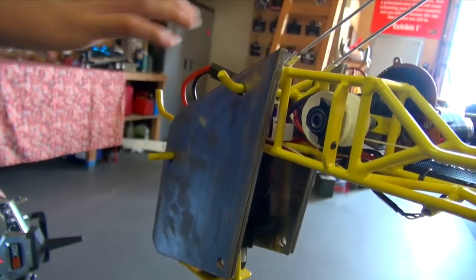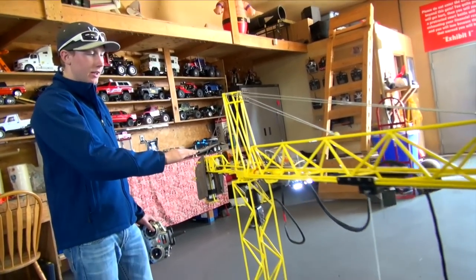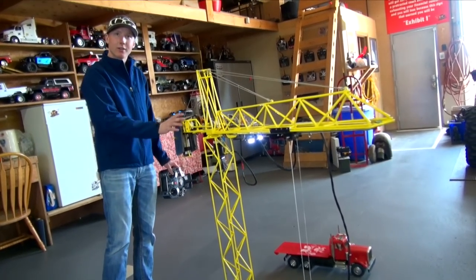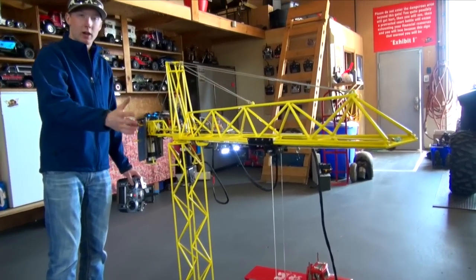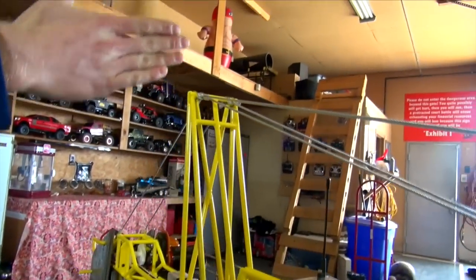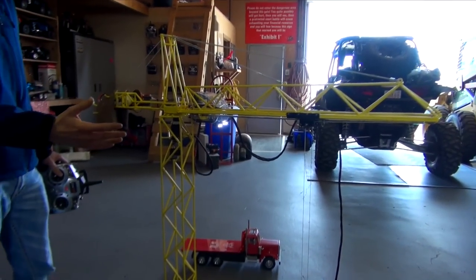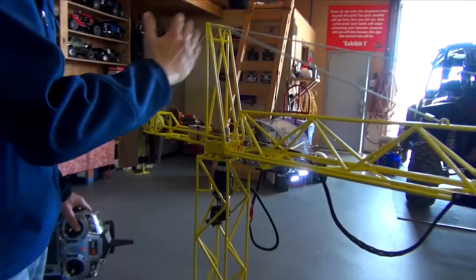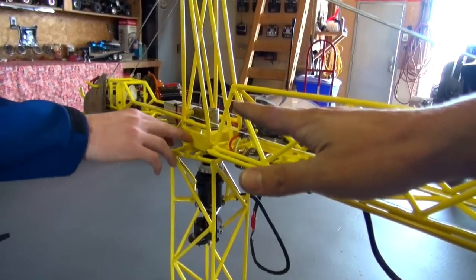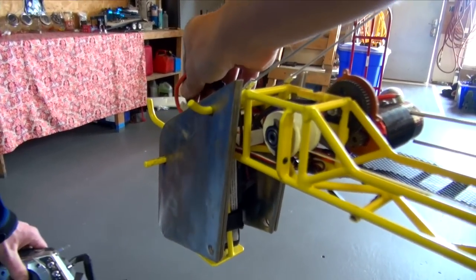And that's how real cranes work — they've all got a counterweight, and their counterweight actually moves in and out so they can adjust how much they're lifting. We have to manually set the amount of weight for how much we're lifting, and that keeps all the weight straight down on the system rather than pulling side to side. Because the crane would never be able to lift or turn if there was too much weight on one side. We also sneak in the battery back there — running off a three-cell 5,000 milliamp-hour LiPo.